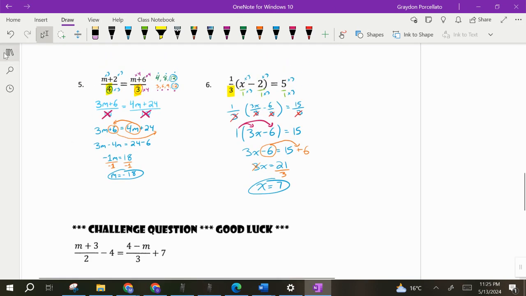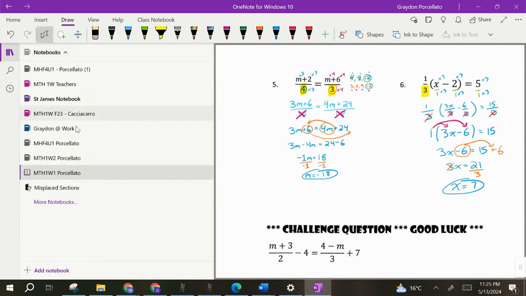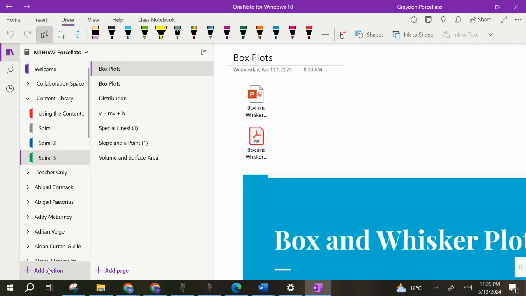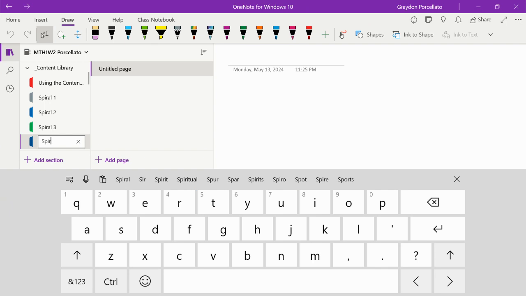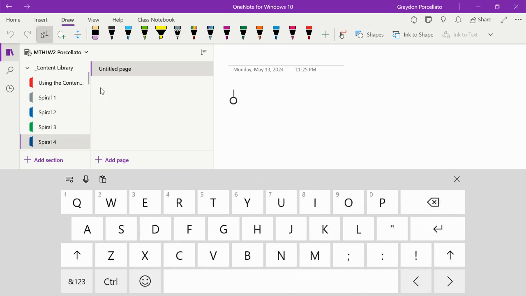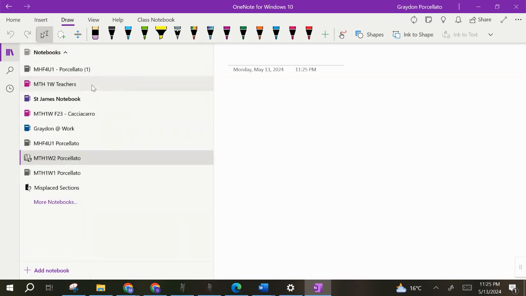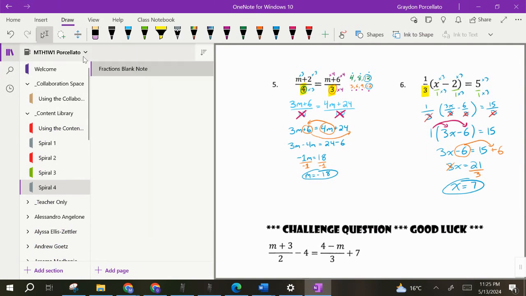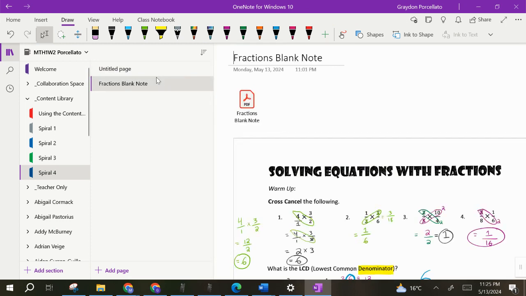This, like I said, is on OneNote. For period 2, I am going to copy and paste this over to period 2. This is actually our spiral 3, so we're going to, spiral 4. There we go. And then I'm just going to paste that page here right now. Hopefully it works. Doesn't want to work. So let's try that again. I want to do it right now so we can see it happen. Period 2 should have that page. There we go. All right.